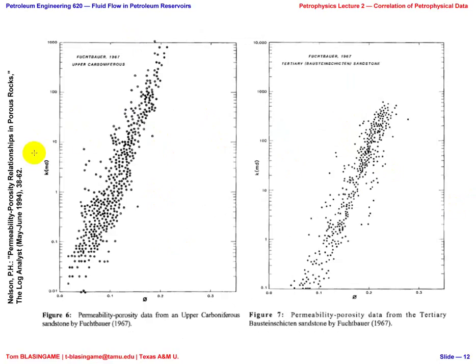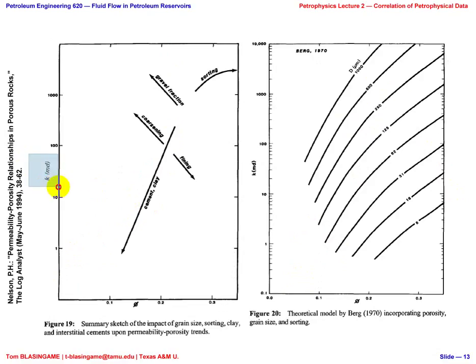He then shows data from different people. So you have a permeability porosity relationship. And of course, you can draw a line through it. And you can draw a line through it. Sort of like what we talked about before. Now it gets a little weird. Here he's got a correlation where he shows permeability in millidarcy versus porosity. He says here is the impact of grain size, sorting, clay, and cements. Basically, if you have cement and clay, it's going to drive you in this direction. If you have coarsening, then things get better. If you have fining, they get worse. And with sorting, the worse the sorting is, the more it rolls over.